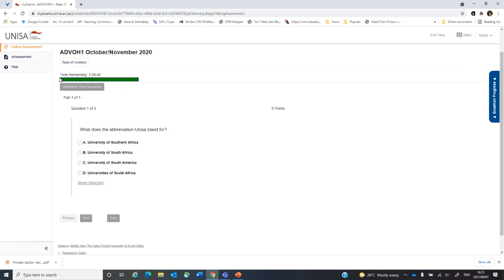At the top you'll see it says time remaining. That is your counter for the actual time of the exam. Remember I said your exam session might be longer, but the actual time of the exam is set. And once that time has run out, the exam will auto-submit. My Exams keeps track of the time in the back end. We can see when a student started and when they've submitted. If they didn't submit, we can see that the system automatically submitted it on behalf of the student.